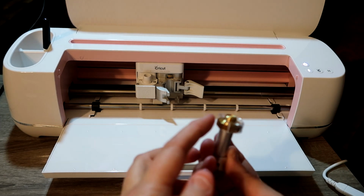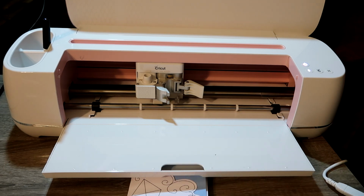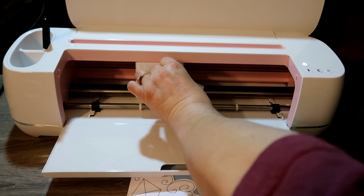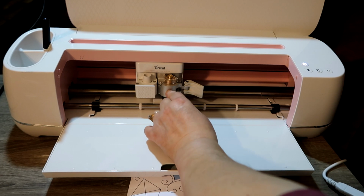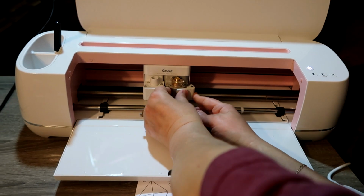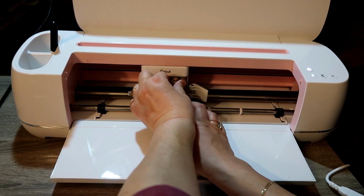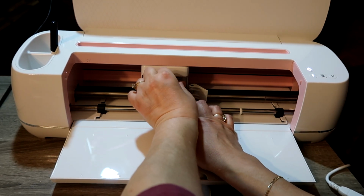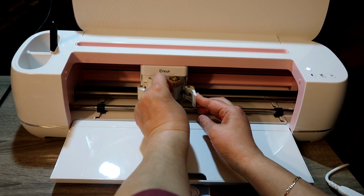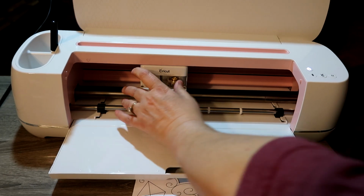Okay, so now we have this, and it says that we have to put, this is the plastic part. We have to put the gear part up against the other gear. So that's what we're going to do. We're going to slide this in and let it sit right on the top of that ledge. We're going to close the first clamp and then close the second clamp. We just want to make sure that it's sitting properly. There, it sits in. We close this one, and then we close this one. There we go, it's closed.